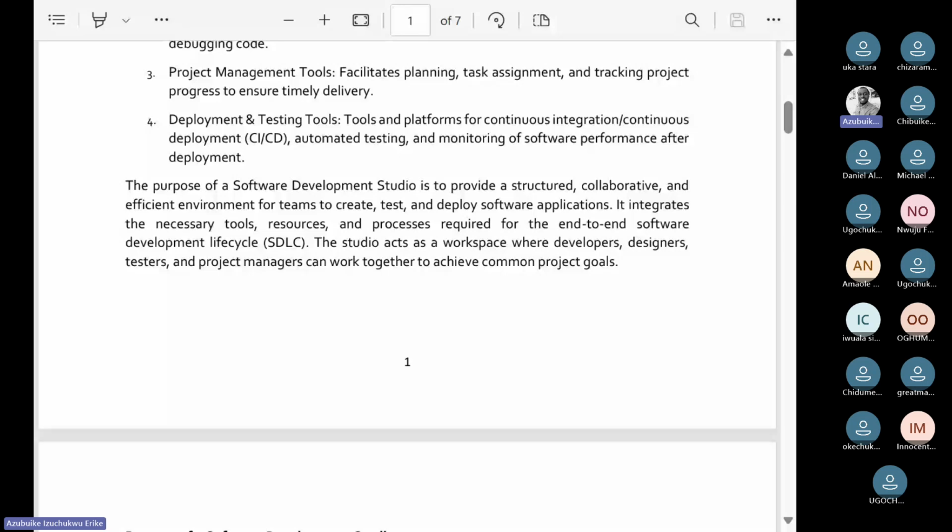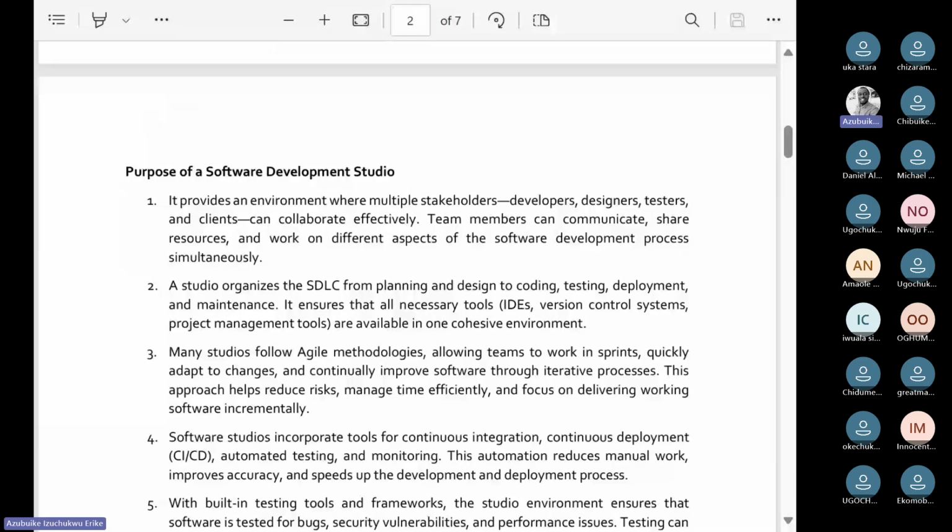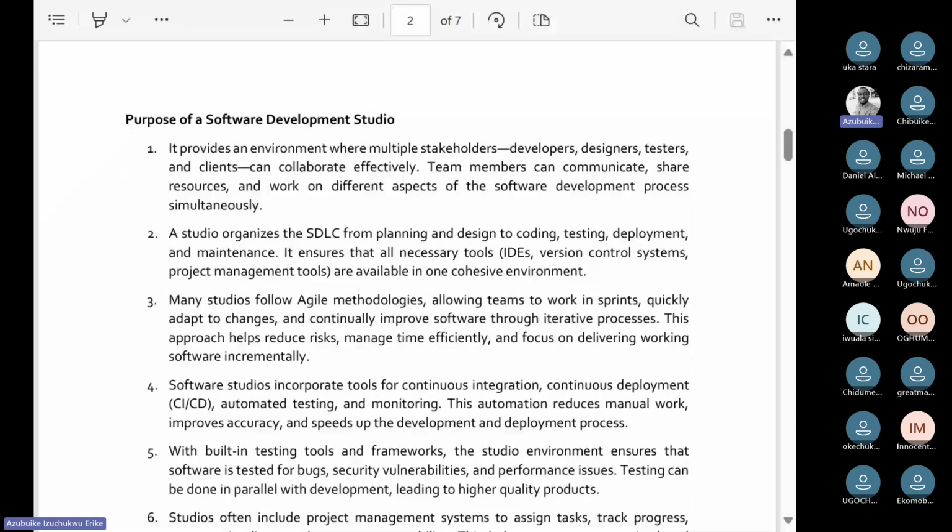So in studios, there are some dedicated systems that are meant for special aspects of the software development process.